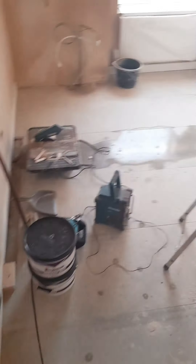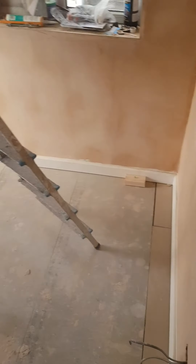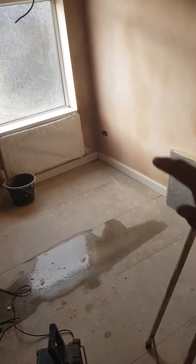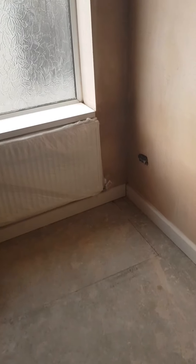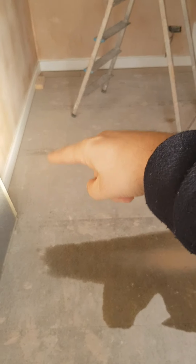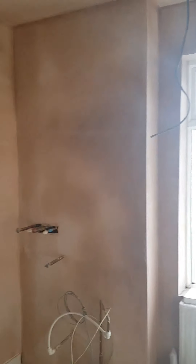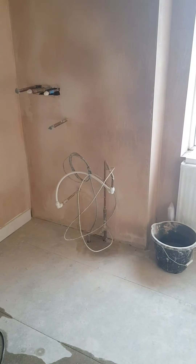I'll take you through the back. This is the second bedroom. Originally, if you remember, this was a kitchen — there was a wall here. And at the back was the bathroom. It's a nice size in here. Originally you walked in, there was a stud wall here — that was the smallest kitchen you could ever imagine. And this was the bathroom, which was in the window. I don't know why people fit bathrooms and showers in windows. That's where the boiler's going to be — it's going to be in the housing. We're going to have a carbon monoxide alarm. We'll check our building regs and the gas guys — that's perfectly fine. Thank you very much.